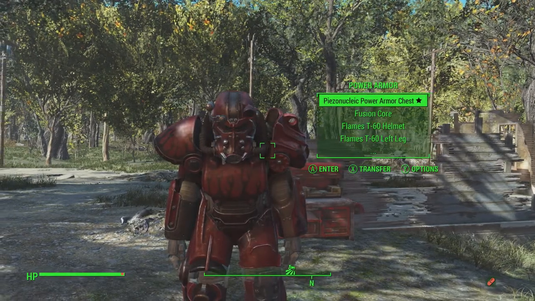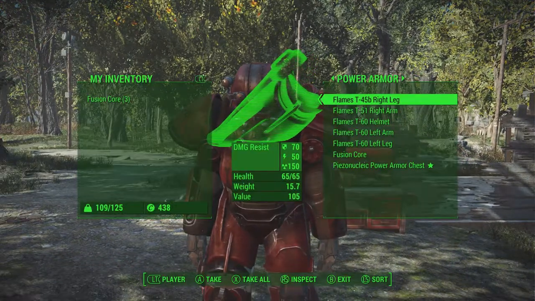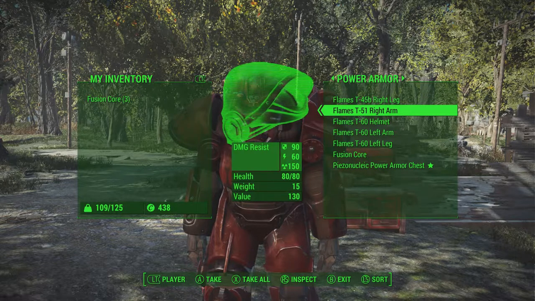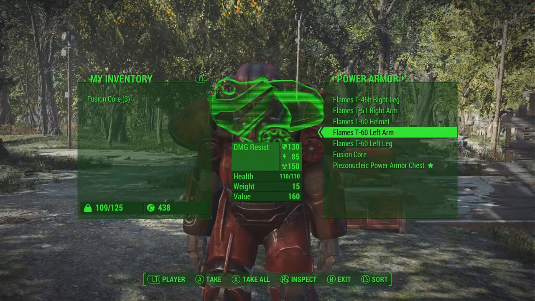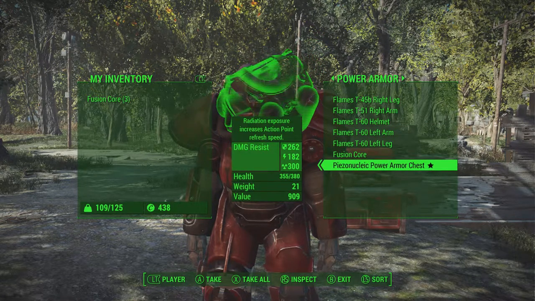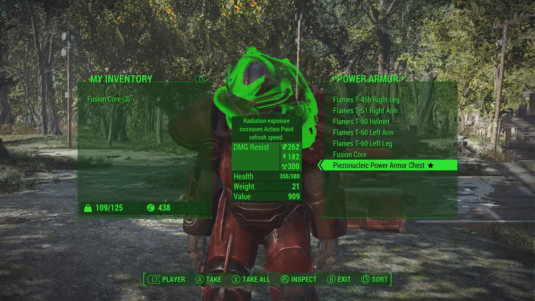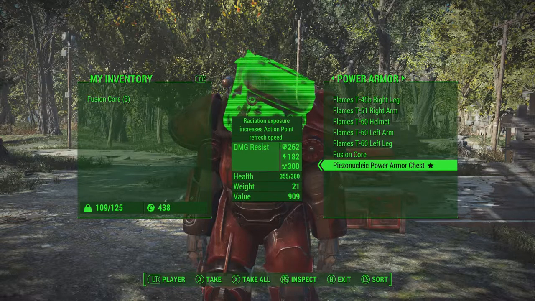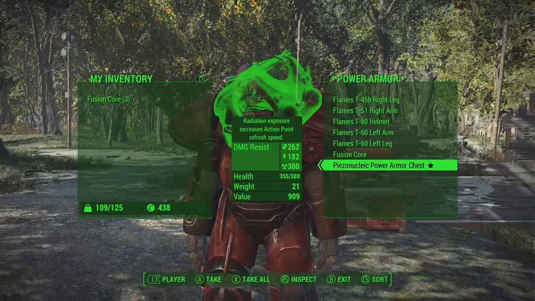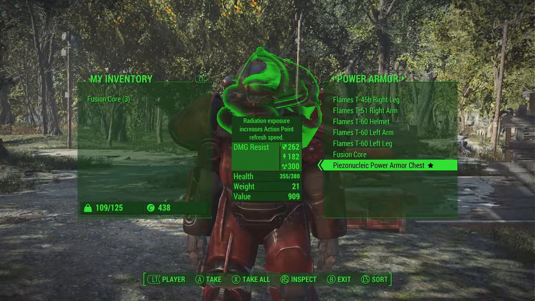Now, also between episodes, take a look at this. We've got a T-45B right leg, a T-51 right arm, T-60 the rest. Right, and we still have the Pisces Nucleic Power Armor chest, which is great. And I did check that against the T-60, and it was just a little bit less on the damage resistance. I think it was 280, but that increased action points with radiation exposure is pretty good. We like that a lot. So let's just keep on going.